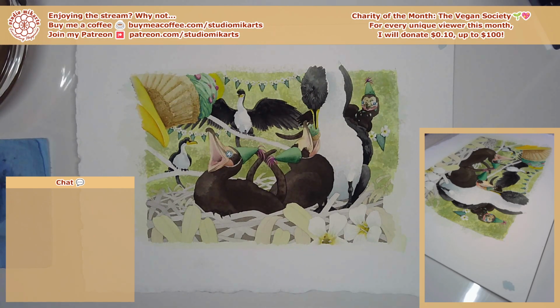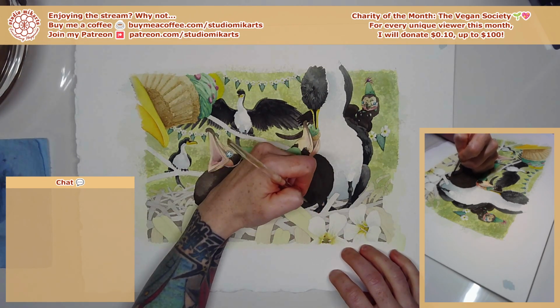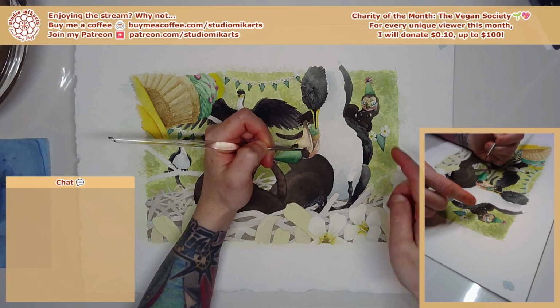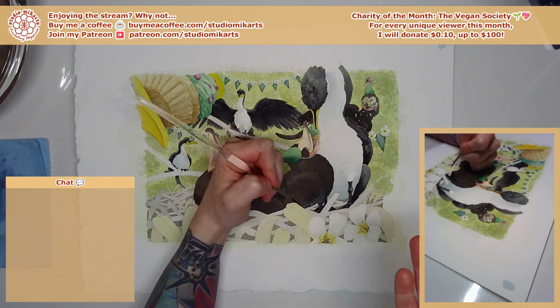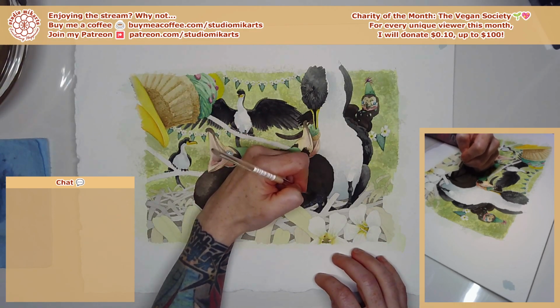All right. Let us add some more shading to this one in the middle. The Gryphon in the middle. Baby Gryphon in the middle. This is another one where there really should not be that much light hitting, because this baby's wing will be casting a shadow. This parent here is blocking some of the light. And then this is just underneath, and there should not be that much reflected light because there's this nest here catching a bunch.